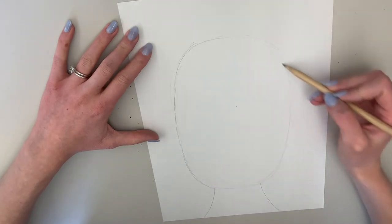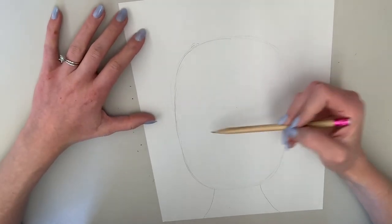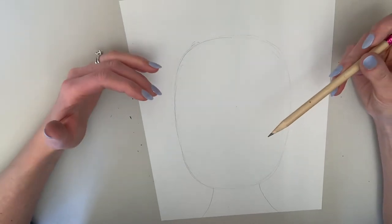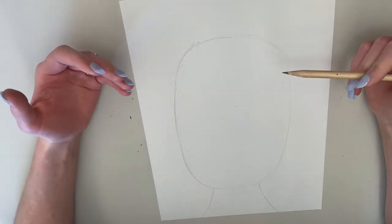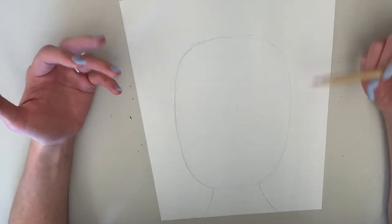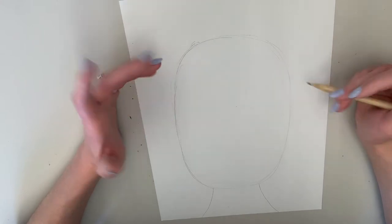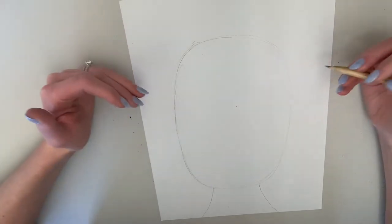Now we're going to start adding some of our fruits and veggies. So let's just pick one feature to start with. I'm going to start with the eyes because the eyes usually draw the most attention within a portrait. They really give our portrait life. So think about something round, like a fruit or vegetable that could be used for eyes. Maybe you want to use a kiwi or an orange slice, or an avocado that has a pit that might look like a pupil, or you could use something like an onion or a tomato, anything that you can think of, put it down there for your eyes.